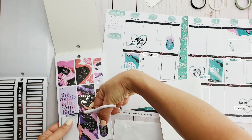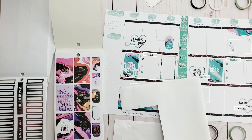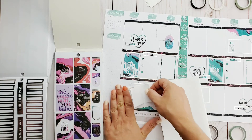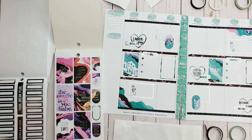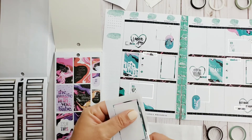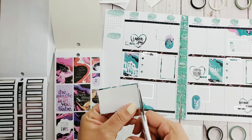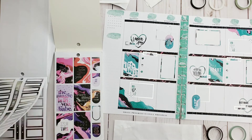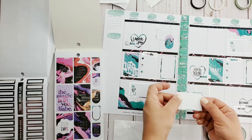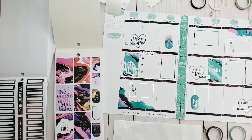Should I just go ahead and make my own? I am seriously feeling the planner creativity right now — I'm going for it. I'm just going to snip this border out of here and lay it on this white label paper. What I do when I want a sticky and I don't have that sticky is I take the extra border, throw it on some white label paper, trim around it, and this kind of creates its own border so it doesn't have to be perfect. I'm just going to throw this up here to balance out those silver ones.